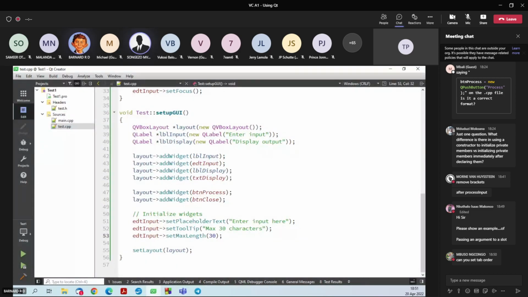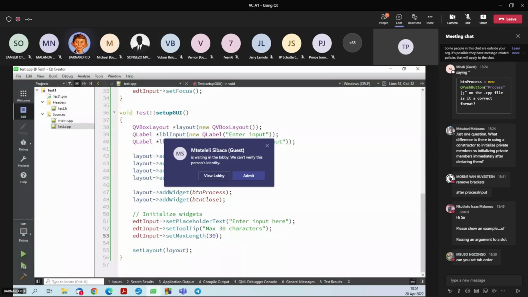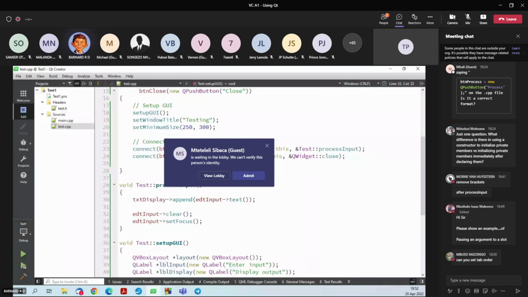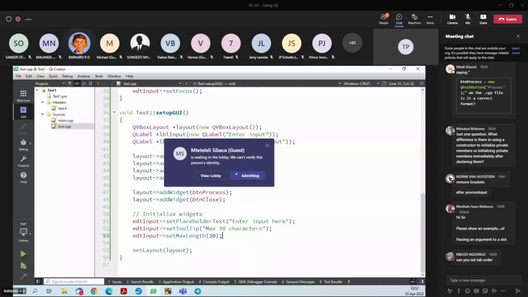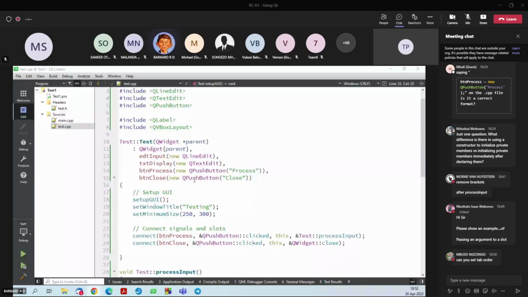Okay, in this particular example, well, in fact, I did. If we look at the constructor, I've accessed the buttons here from the constructor, and I've accessed them in the setup GUI method as well. So I'm accessing the buttons from two different places in the application.